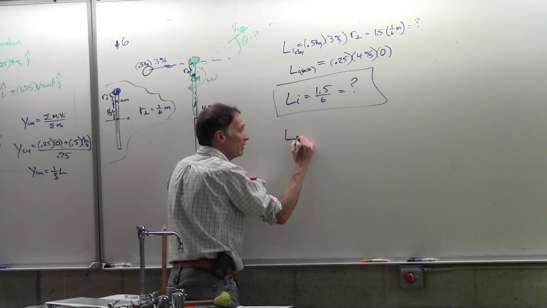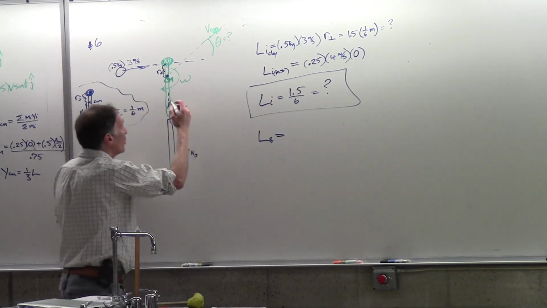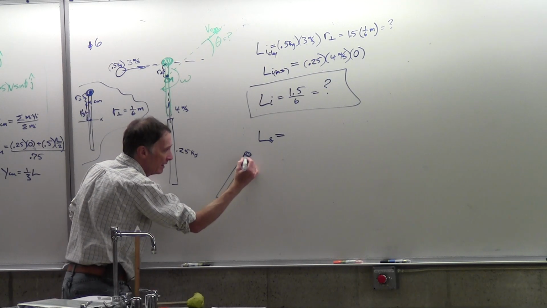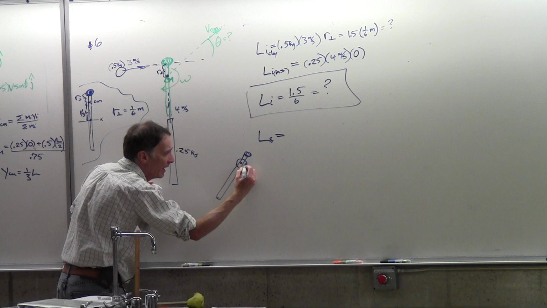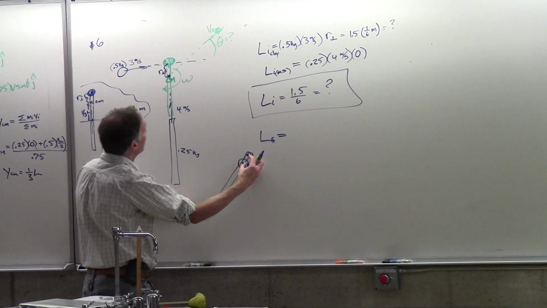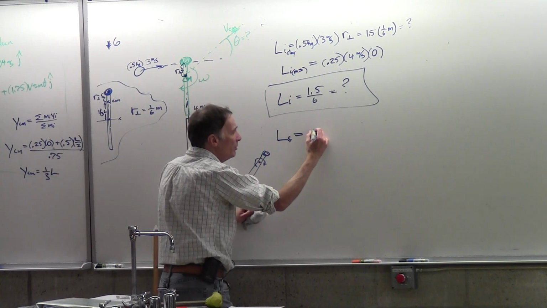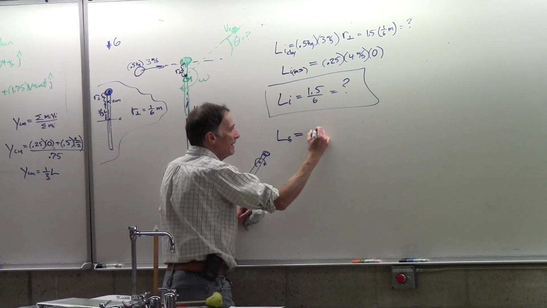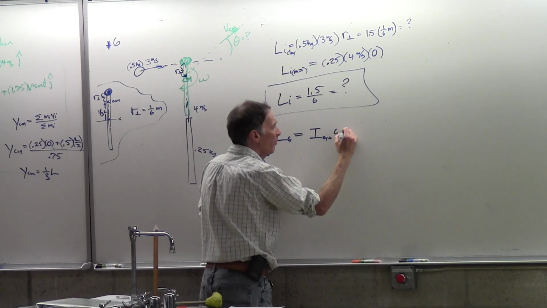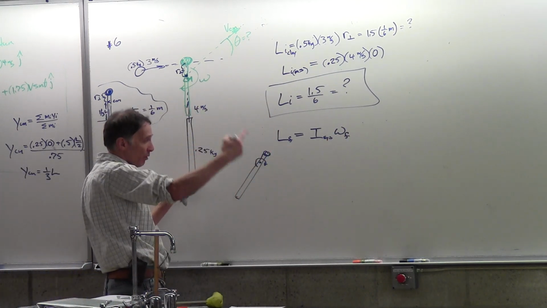We need to get the final angular momentum, and that's going to be the idea that they're going to rotate around this common center of mass. So again, this meter stick and this clay ball are going to be rotating around this common center of mass as that center of mass goes off. This distance is 1/6 of a meter. What we'll use is that this is going to be the I of this system times an omega, final omega of this thing, and that's what we really want to find, is how this thing is rotating around this thing.